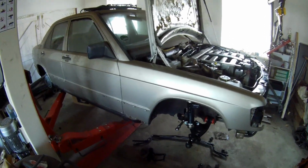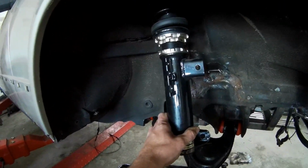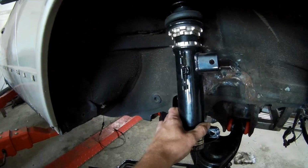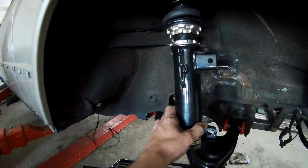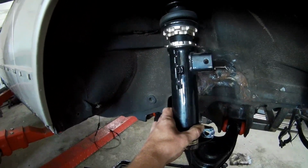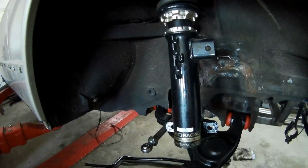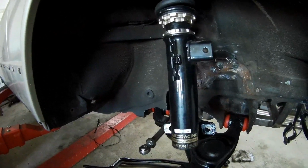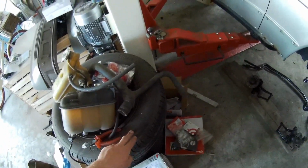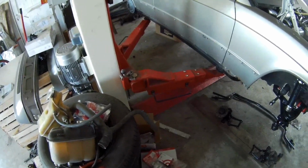I know that already, because the suspension setting on the front is like it should be when it's on its wheels. So this should be the right height when the weight is on it. I'm going to get this about 2 centimeters to 3 centimeters lower, and have a look what then the right height is. So the outside length of this tire, the original tire, is about the same length as my 18-inch wheels that will be mounted.